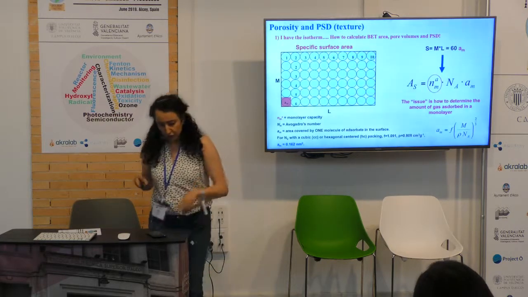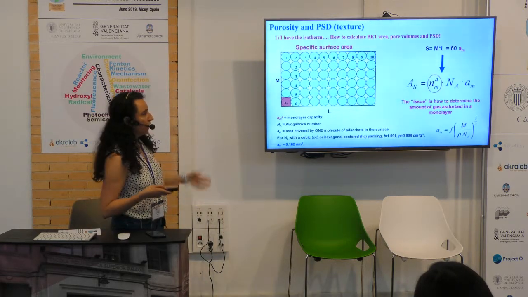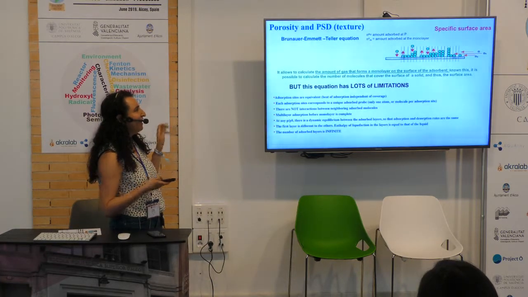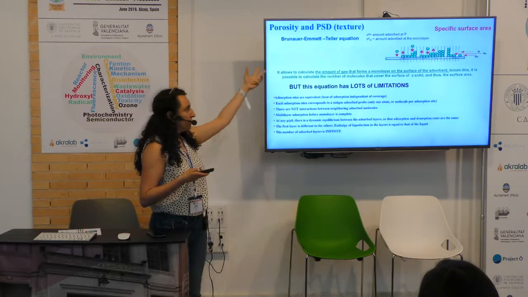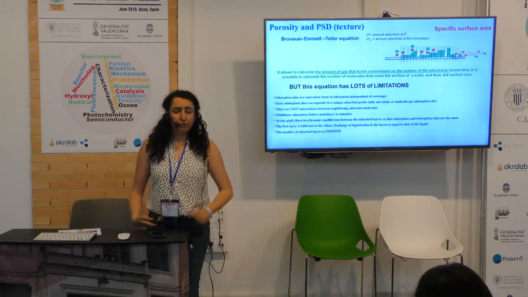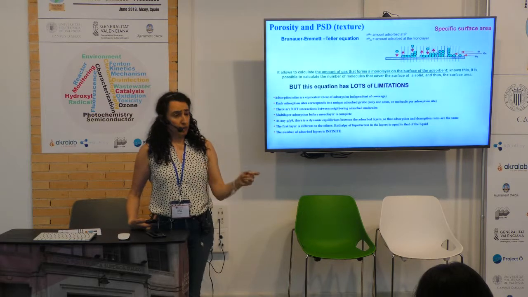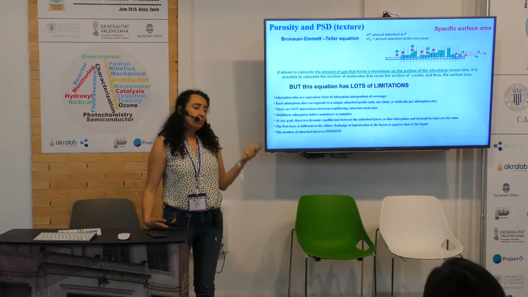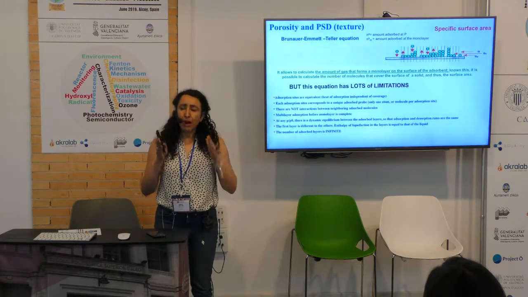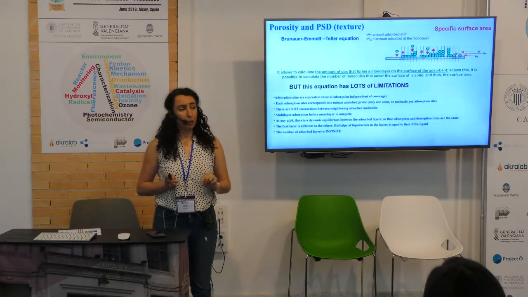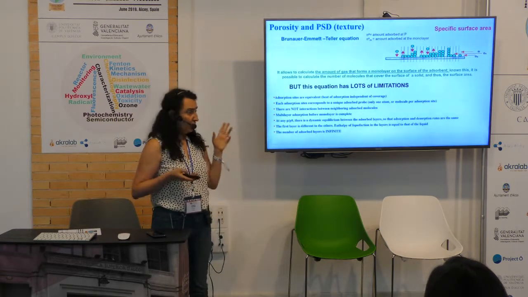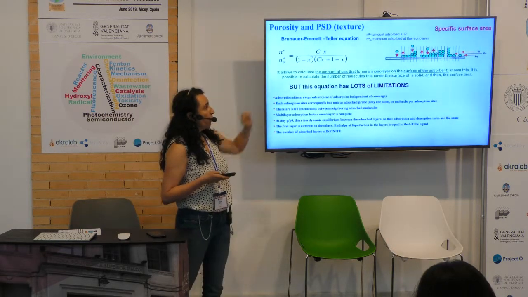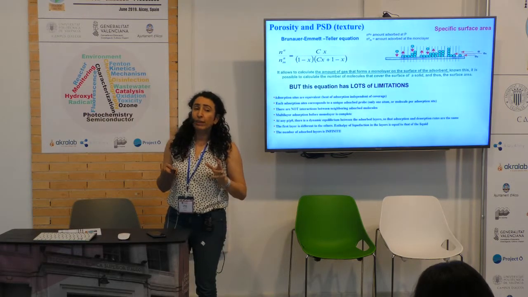Then, for the calculation of the specific surface area, it's a very simple calculation. I will skip a few, I'm already running out of time. The most widely used technique is the BET equation, which is not perfect. Everybody knows that, but everybody is using it. So whether you like it or not, you just have to know that even if you are overestimating the values, it's still a parameter that, if you know how to apply the equation, you can use to compare your material with other materials in the literature. It's this equation, which is not linear, but it can be linearized.